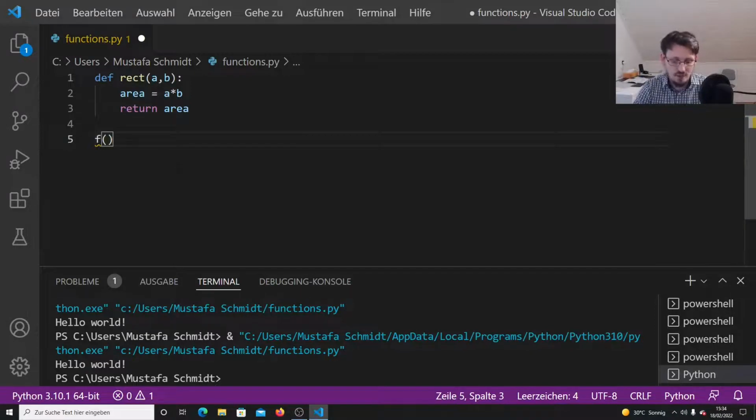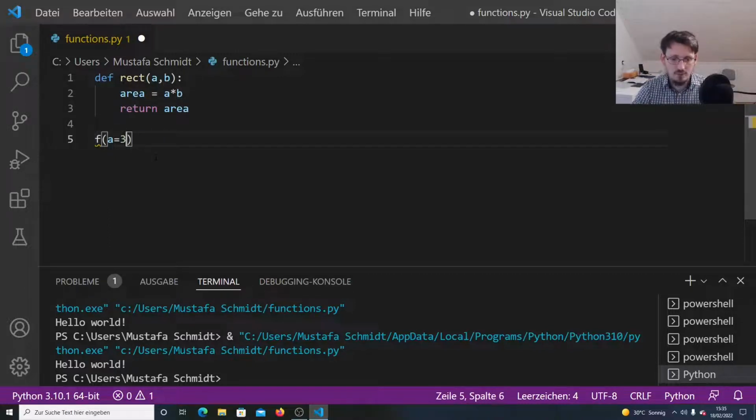If you write 3,5, this means that now the argument a takes the value 3 and the argument b takes the value 5. We could also write a equals 3 and b equals 5 to make sure that Python knows about the order.